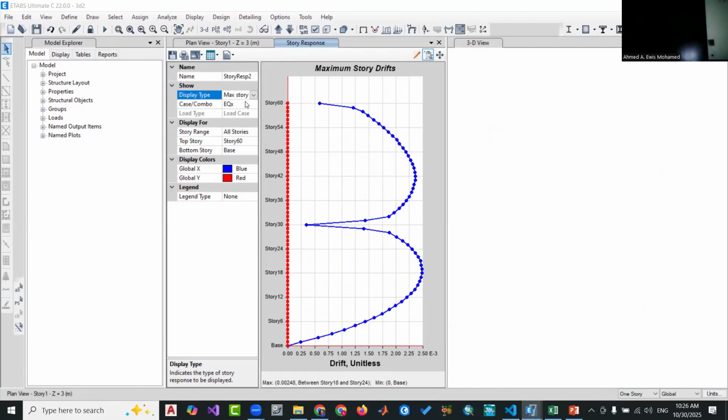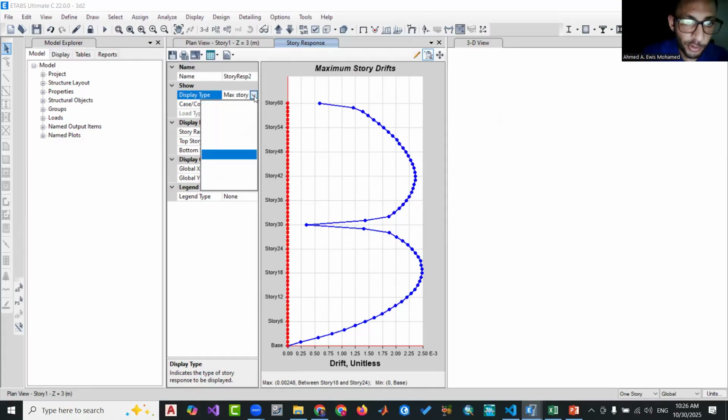Where can I get this figure? As I told you before, we can calculate the displacement here, subtract this displacement from it, and divide it by the height H of the story. I can get each value of these numbers. You can see below that there is no unit here because it's a ratio between one dimension and one dimension, so it's unitless. So here we get this number and compare it with the standard.